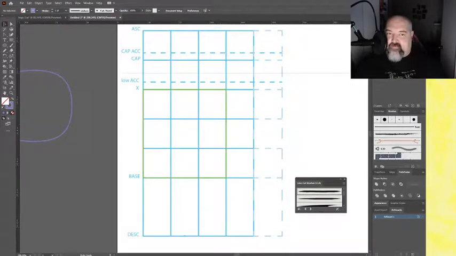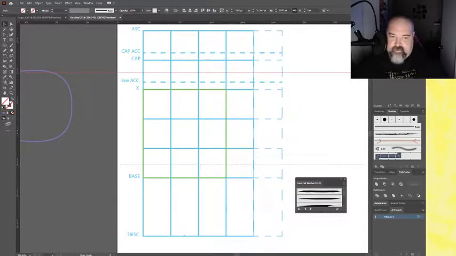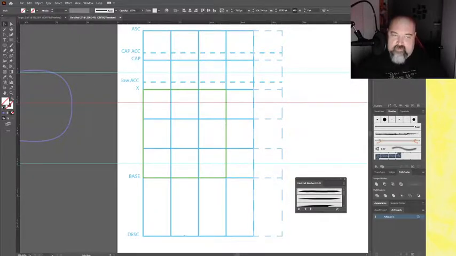So I'm going to go to halfway in the cap height and halfway at the baseline, or roughly halfway. I'm also going to do this down here for the lowercase.